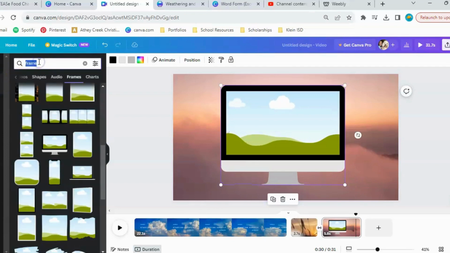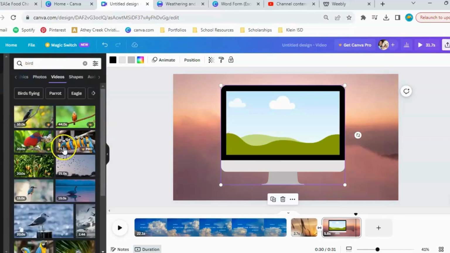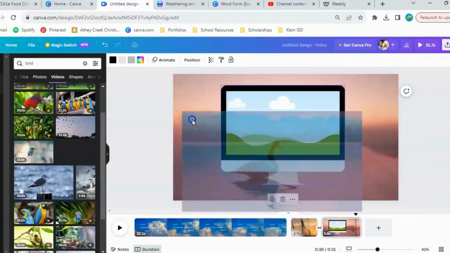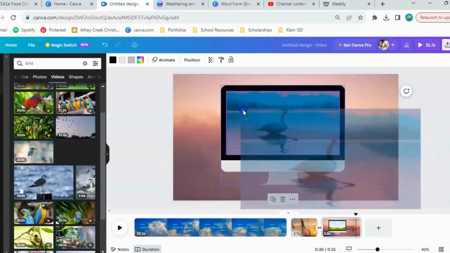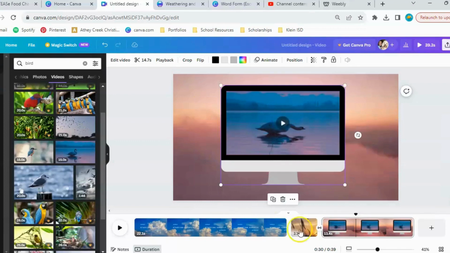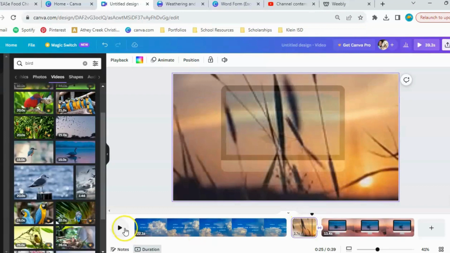Inside, I will add another video. I will add this. I'm going to drag it. Make sure I drag it inside where I want it, otherwise it's going to be outside. And now my video will look like this.